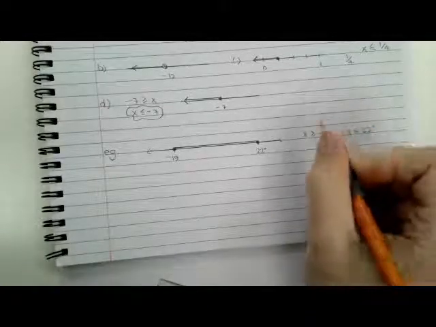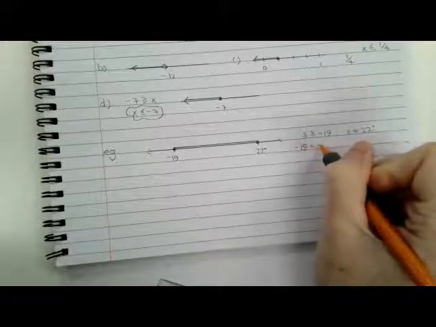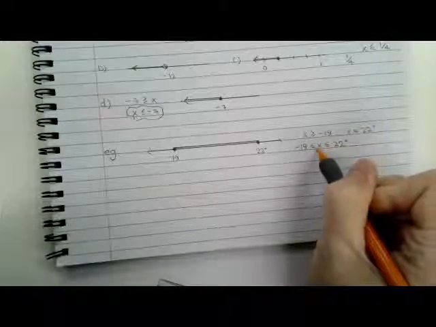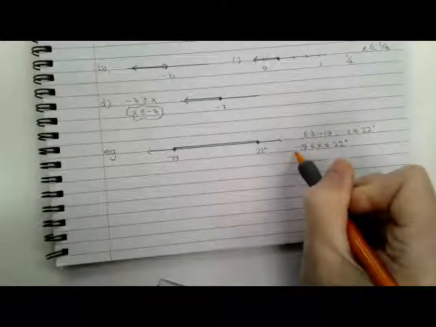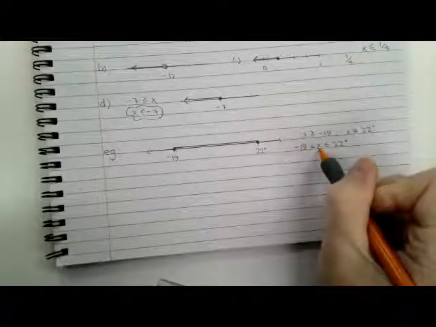This is more commonly written in one little math sentence as an in-between. So here's how you do that, and you'll see this lots. Negative 19 degrees is less than or equal to x, less than or equal to 22 degrees. So if we read from the x, that says x is greater than or equal to negative 19, which, yep, and read from the x again, x is less than or equal to 22 degrees.